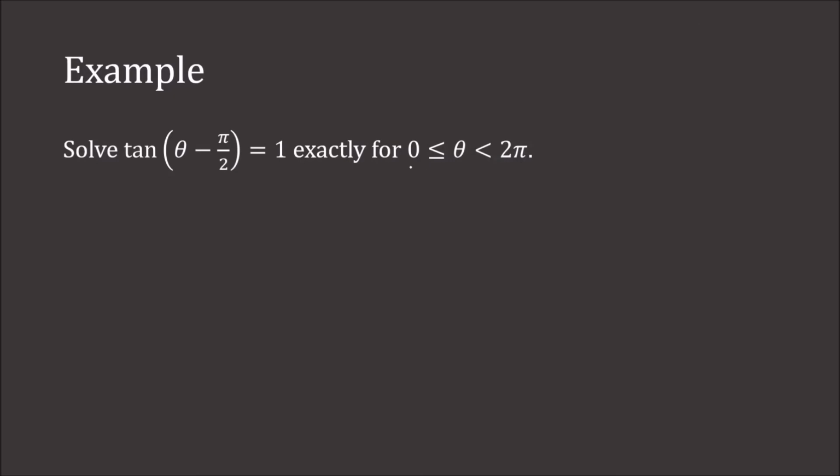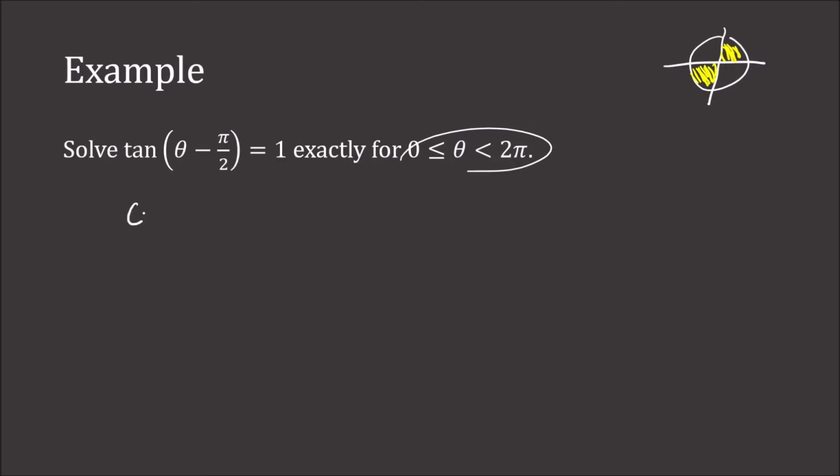Now we wish to solve this one, and again, notice that we're dealing with 0 to 2 pi. Now we want tangent of theta minus pi over 2 is equal to 1. Well, let's go ahead and look at the unit circle. Tangent is positive here in quadrant 1 and down here in quadrant 3. That's going to be important. Now, where is tangent going to be 1? Well, it's either going to be at pi over 4 or at 5 pi over 4.